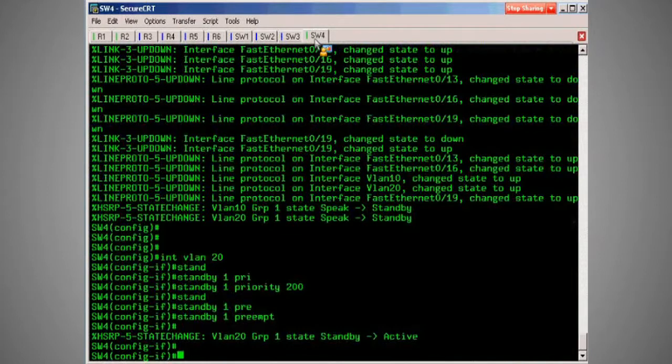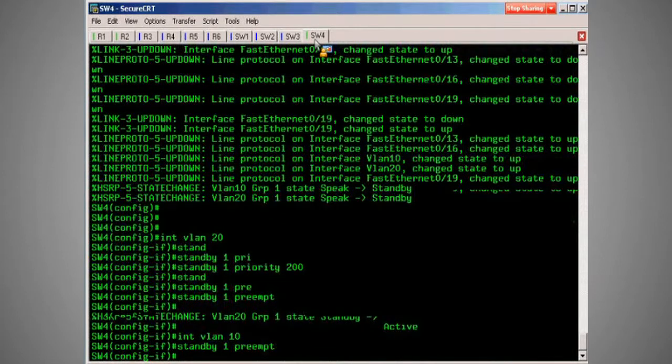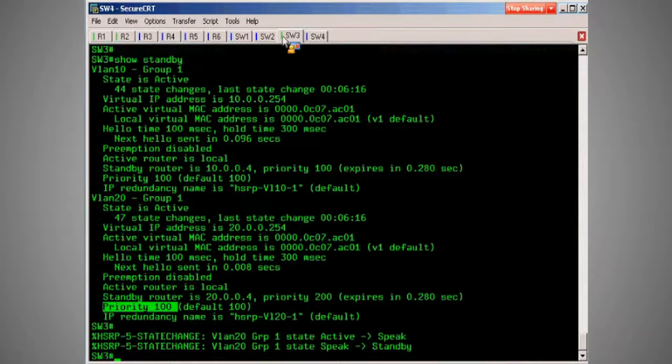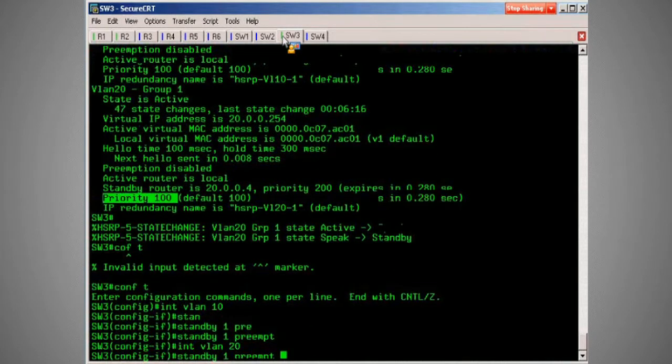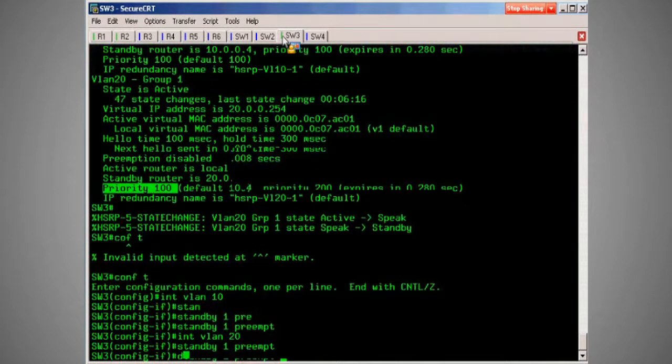So normally you would want this on all groups. I'm going to put this on both sides. Standby 1 preempt on VLAN 10 and VLAN 20.